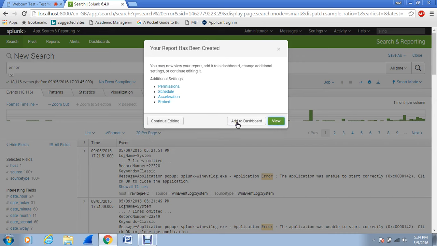You can add it to the dashboard, or you can just view your report and add it whenever you would like to add it, or you can just leave it as it is. You can also edit some preferred reports as well. If you want to know the reports every fortnight or every 1 week or every 1 month, you can schedule. You can change the time here, and the reports will be scheduled and shown up whenever the schedule has been set, and you can change the permissions as well.